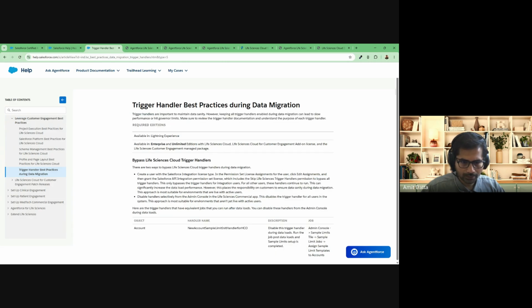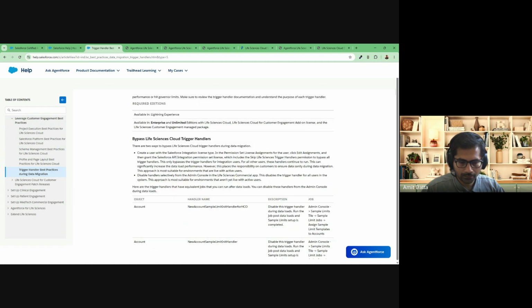Like with most of the trigger handlers, you try to create some kind of a rule or an exception, so that during data migration you disable these handlers and your data load runs faster. And it also comes with some side effects, because if your data quality is not good, it bypasses some of the best practices or the rules that are already provided by Salesforce. And then at a later point of time, users have a bad experience because the data quality is not good, and they get an error on the screen saying you have to correct this data, otherwise you cannot move forward, or the data is not usable for daily purposes and so on.